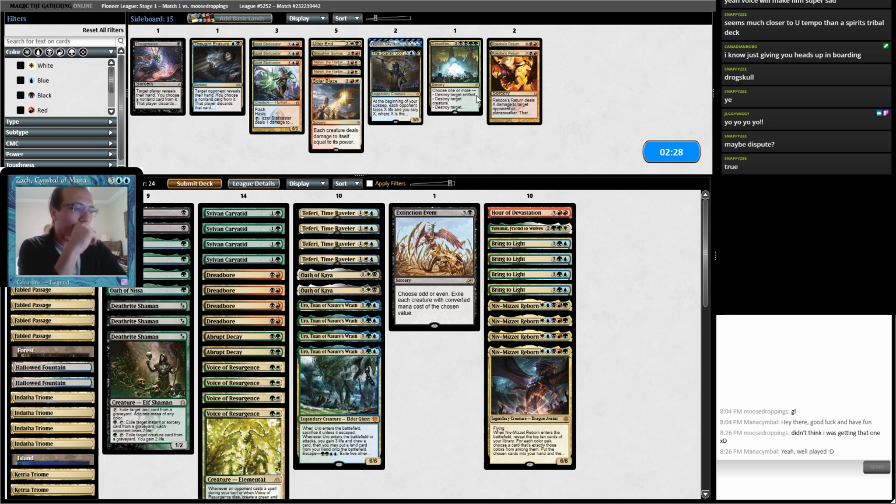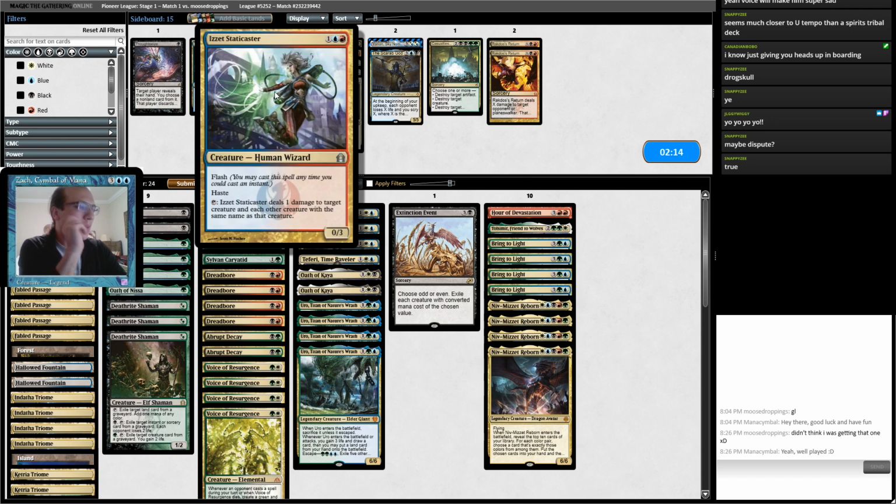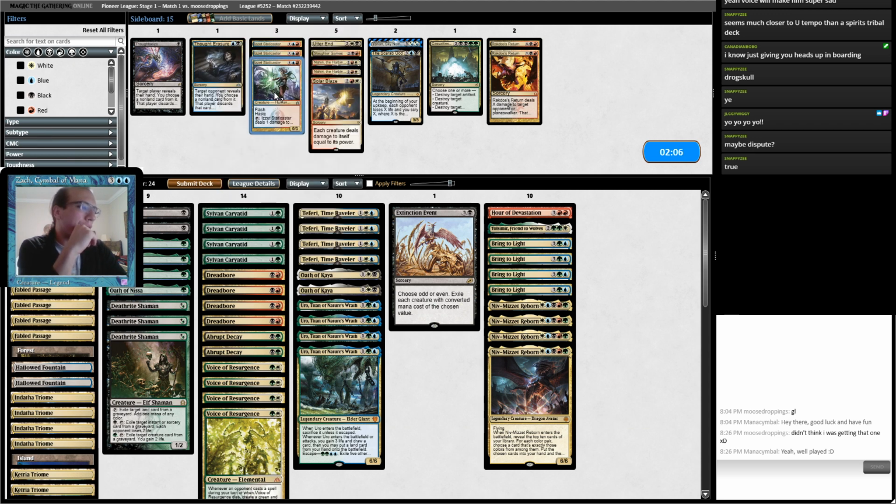Pretty happy with my sideboarding here. One of those matchups where I always wonder if Staticaster is better than it would be against blue-white, because they're generally lower in this deck, but we've seen the brazen borrowers now.